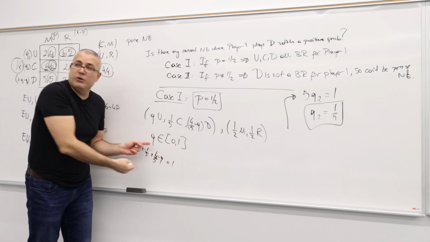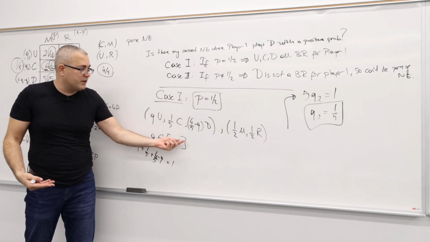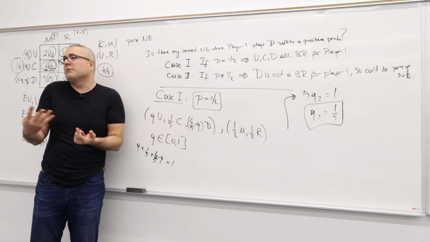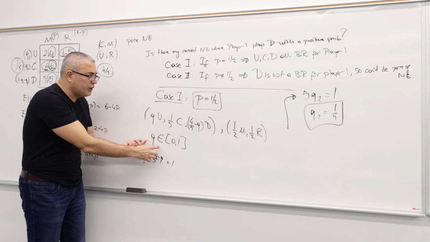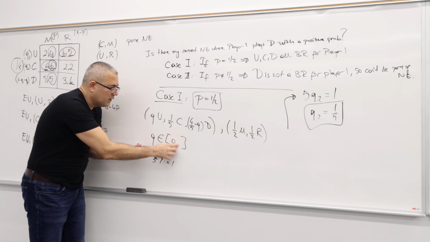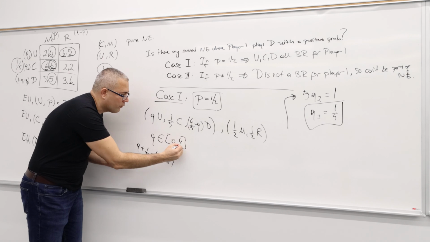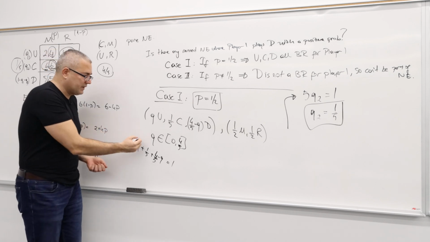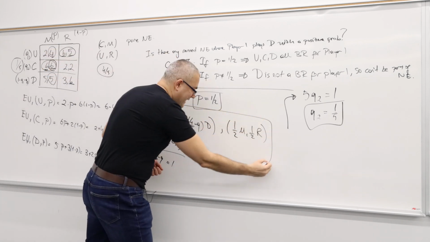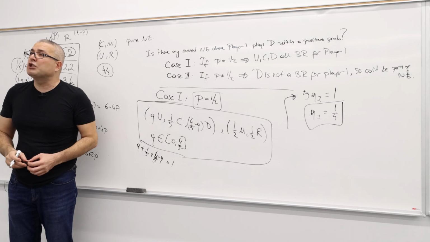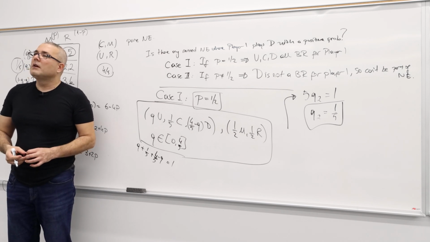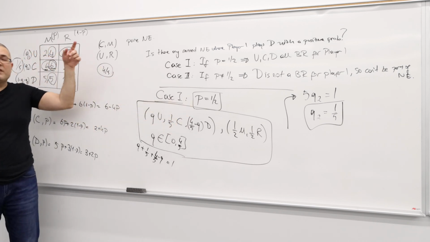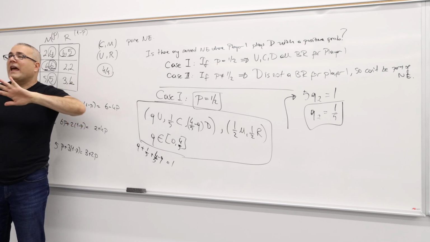But then Q can't be anywhere between 0 and 1, because if Q is, for example, higher than 4 over 5, this is going to be some negative number, but a probability can't be negative. So therefore, Q must come from the closed interval from 0 to 4 over 5, at most 4 over 5. So now the picture is complete. This is the set of all mixed strategy Nash equilibria in case 1, when player 2 plays M and R with equal probabilities. End of case 1.